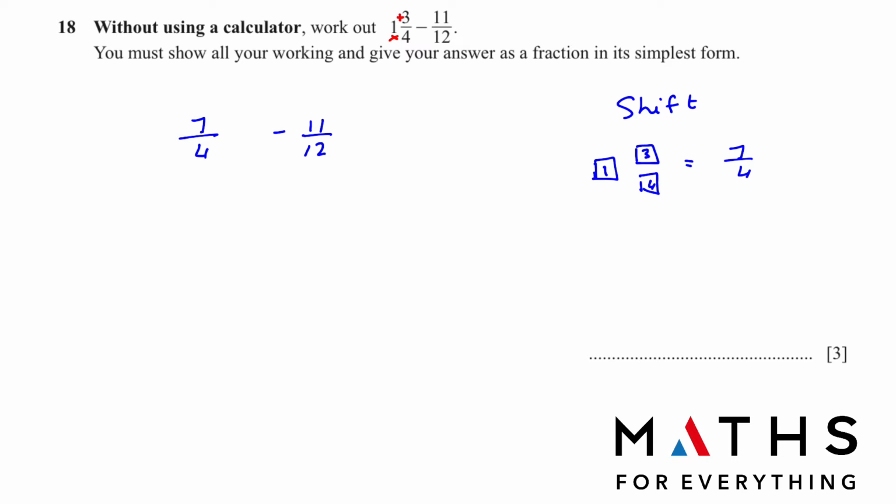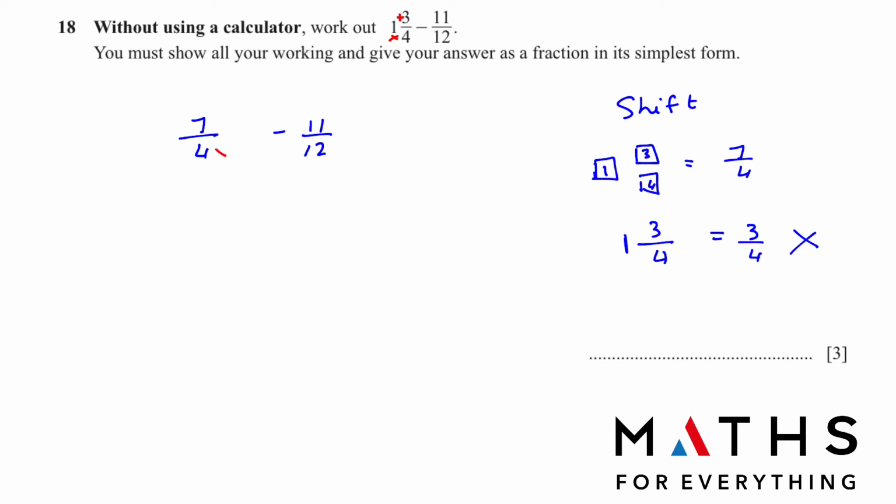Many kids, they don't press Shift, they just press the fraction button, and replace 3/4, and then they put 1 next to it. If you do that, your answer is going to be 3 over 4, which is wrong. So always remember Shift. You will get 3 boxes, replace your values.